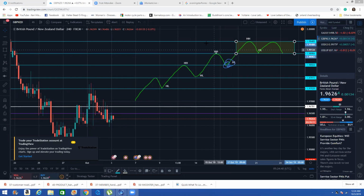To answer your question about the daily, I start with the higher time frames and move down. I'm not even on the daily now. I'm on the 4 hour, but I go down and I trade off the 1 hour chart. Yeah, double. Wait, no, this one's a double top. That's a double top for sure. People call it an M.